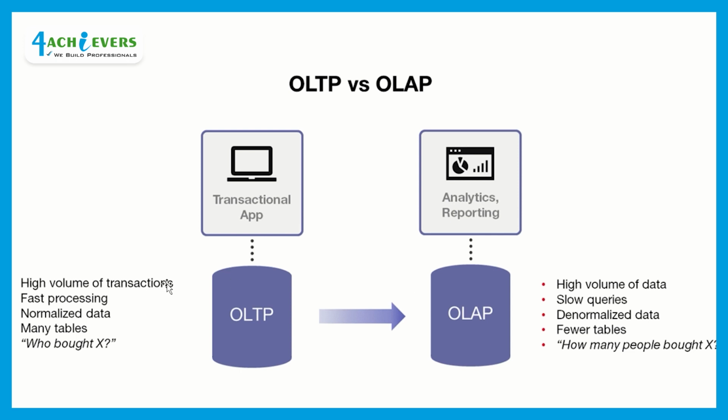Transactions: a high volume of transactions. Here you will have a lot of transactions, as I told you, but here you have a high volume of data, because when analyzing, you will analyze a lot of transactions and then summarize them. Normalization and denormalization, we will have a separate session for that, on how exactly it works and what normalization is; there are different levels, 1 to 3, and we will cover all these things. For now, it was just to tell you that you will hear these terms and what exactly they mean. So these are the two ways of processing data from your data model.